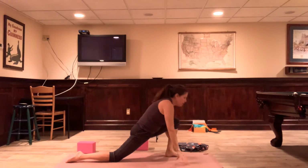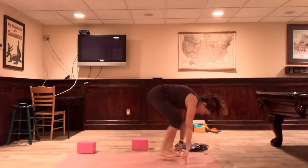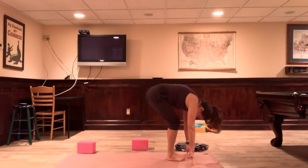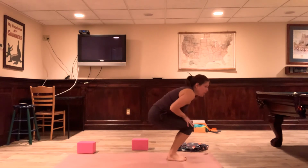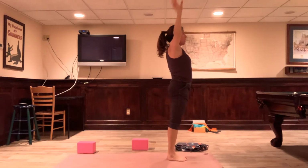And then exhale the hands down. Curl the back toes in. Lift the back knee and just pop up to the front. Fold over. Okay, bring the feet together, please. We're going to close this out with an Utkatasana, chair pose. Sink your seat. Stay low. Lift the heart. Arms reach up. And then exhale. Arms back around.